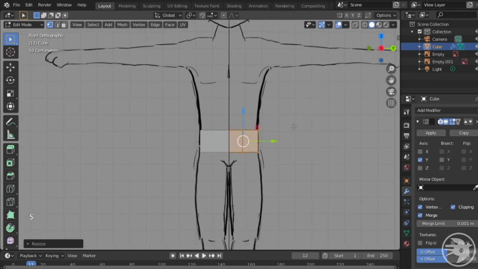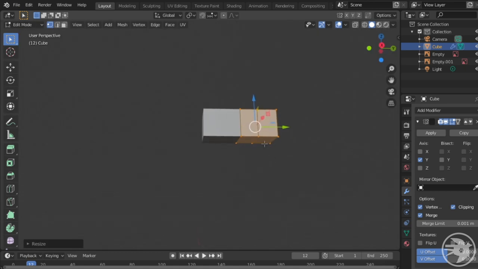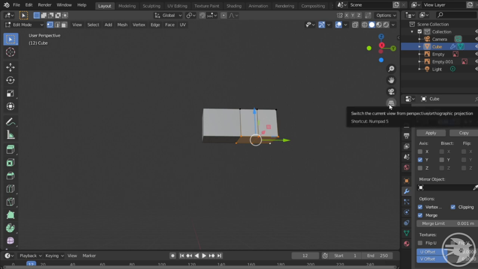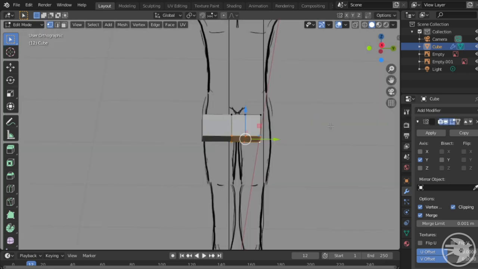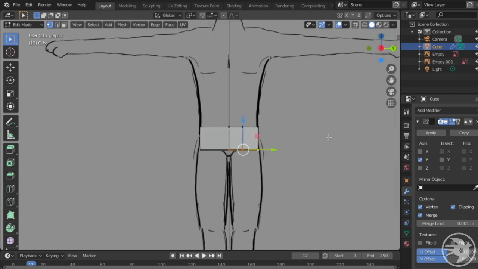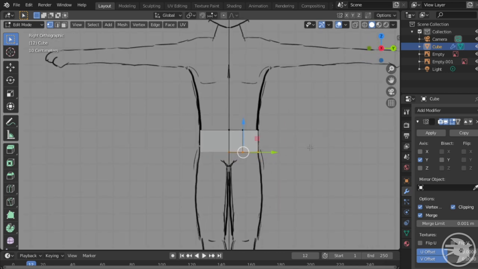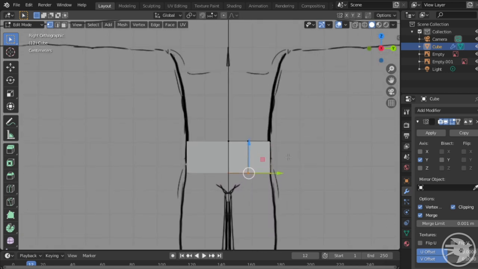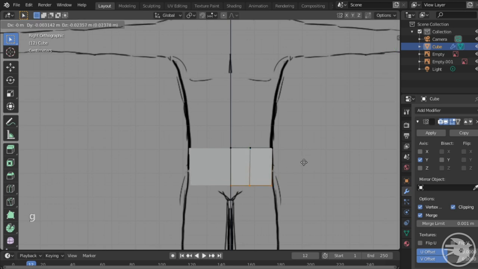Okay. So now what we're going to do is start, actually bring it down a little bit, select the bottom. You can also hit numpad 5 to switch back to that flat view instead of clicking that, but clicking this works. And then again I'm going to hold Alt to get myself flat there, so I'll just hit G, bring that down a little bit.